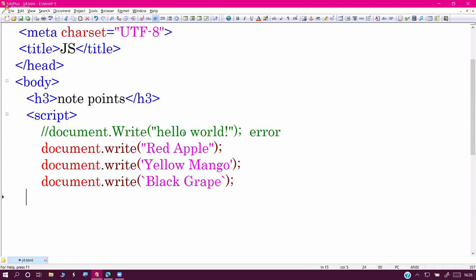And the next one: what about the semicolon, sir? Is a semicolon compulsory at the end of every statement? Yes, sir. It's not mandatory in JavaScript, sir. We can type the program without semicolons also. Remove the semicolons, and the program still works.